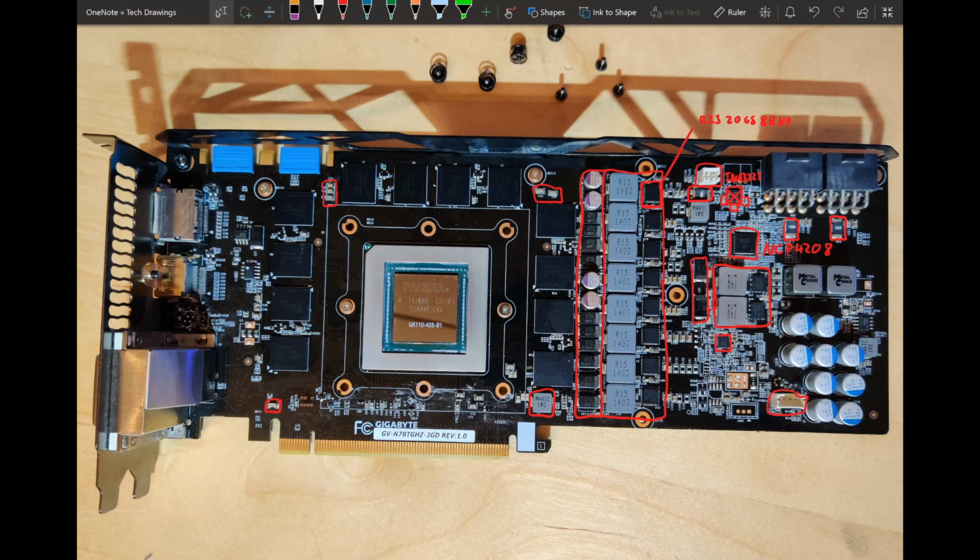But it's nowhere near the top end. It's okay, it's decent. I would go for this over a reference card. Surely, I would basically go over everything that's not a reference card. So yeah, it's decent, but it's also not super interesting. It's a custom card. Custom cards are usually better than reference, which this is, but I've said it 3 times so far. It's nothing special. But I still like the PCB.